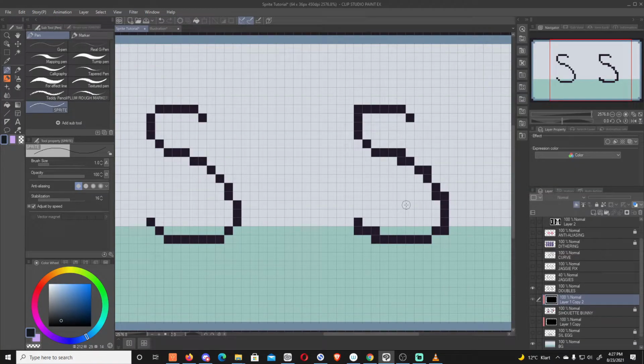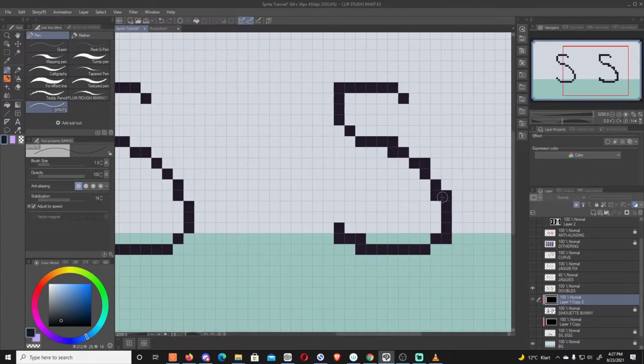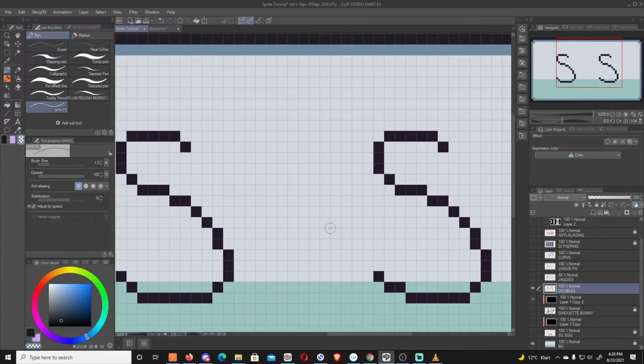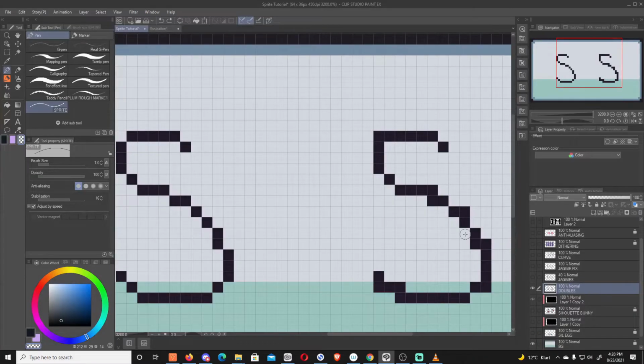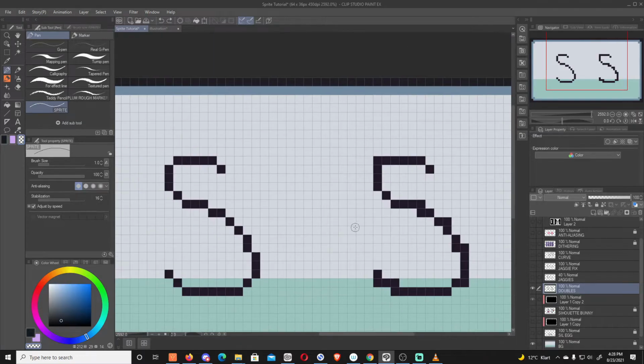Doubles is when you have kind of extra pixels that are hanging around on your outline and you can identify them because they form a right angle. Like right here, we can take that off, take that off, take that off. And this is clearing up the readability of our S right here. When we add these extra pixels, it's just kind of muddying up and doesn't look as clean.